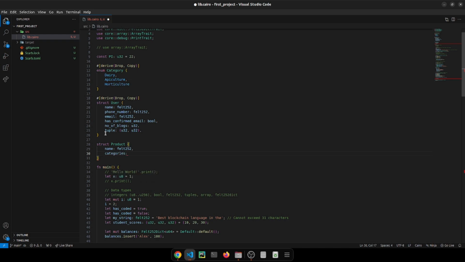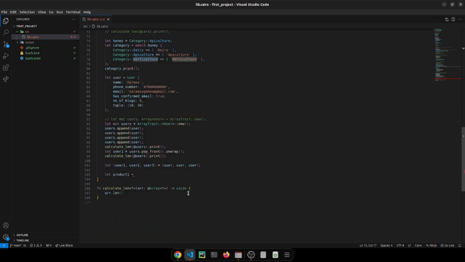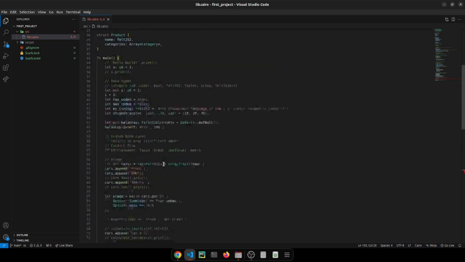In this case, the categories are an array. So how can I track the different categories of this product? Okay, that should be a comma. So I need to use an enum. For this case, I'm going to use an enum of Category. There we go. This one can help me track different categories of a given product. Remember that the categories will return something like dairy, agriculture, and hence I can expand this to track more categories. Let me see, why is this complaining? Oh, it's complaining because it's incomplete.